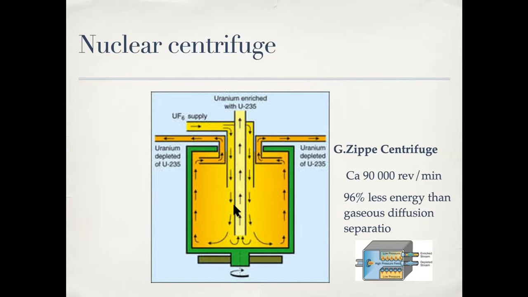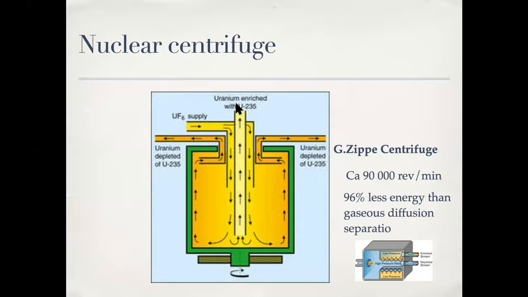And this gas is pushed into the very fast rotating column, in which, in addition, there is a huge gradient of temperature. The lower part of the centrifuge is hotter than the upper part. And because the isotope 238 is heavier, by rotation, by the principle of a centrifuge we discussed, it is thrown out to the walls of the container, and by the convection currents due to the difference of temperature it moves up and is scooped out via these two pipes, and the enriched uranium is lighter, so it stays close to the middle of the centrifuge and is sucked up out of the container.